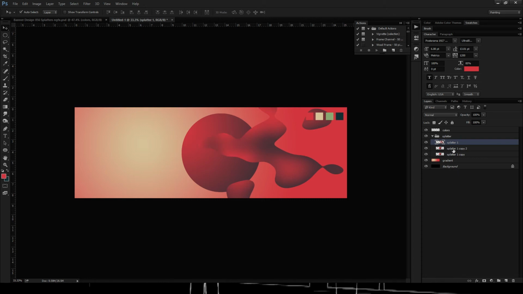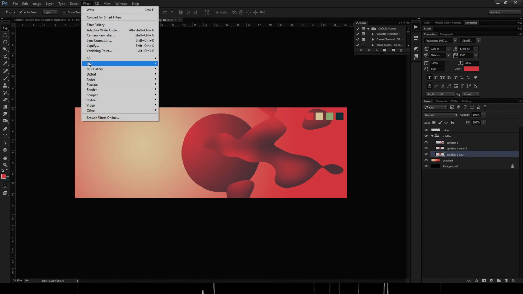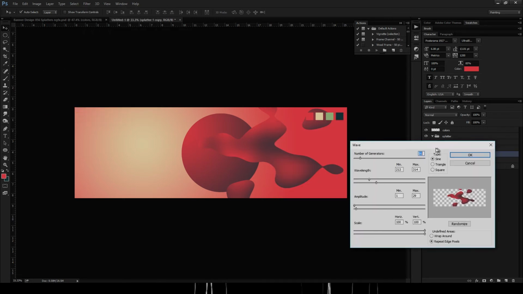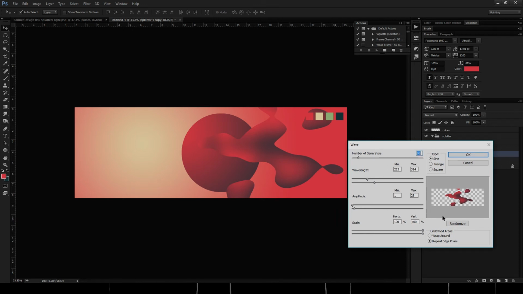The next thing you want to do is basically do the same thing for the rest of the circles. So go to filter, distort, and wave, and just make sure you generate something else. If you click randomize, it's going to randomize for you.